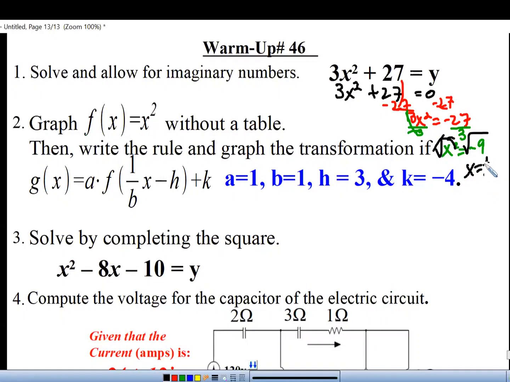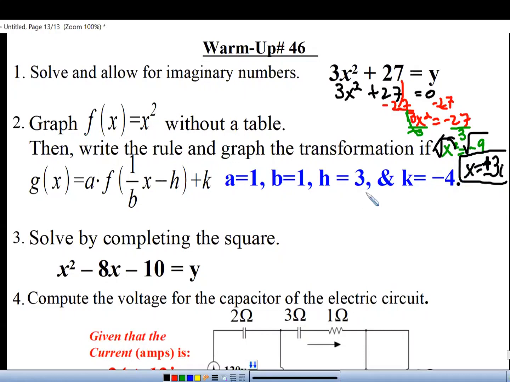What is square root of -9? Square root of -9. Jaziel. Square root of -9. 3 or plus minus 3. Plus minus 3 what? I. Bam. I agree with you. Bam. So yes, plus minus 3i. Let's go to number two.